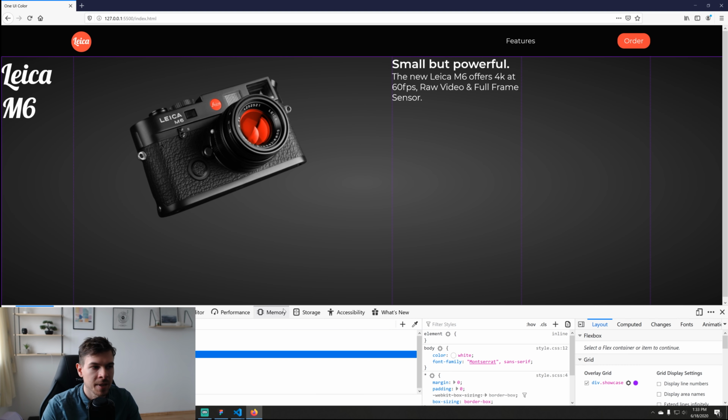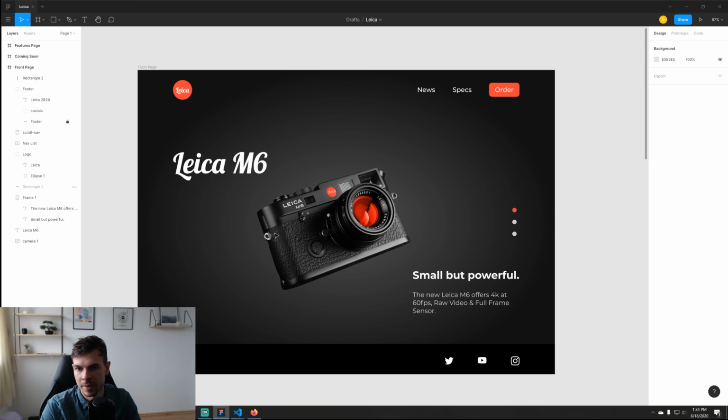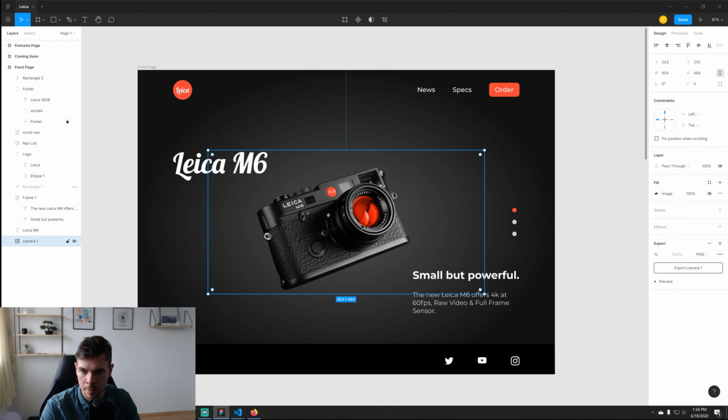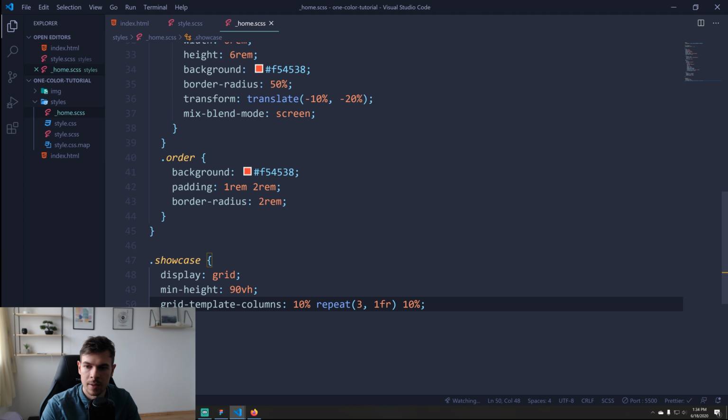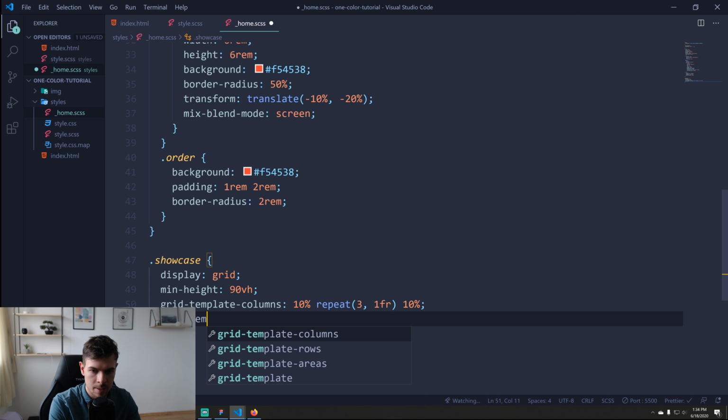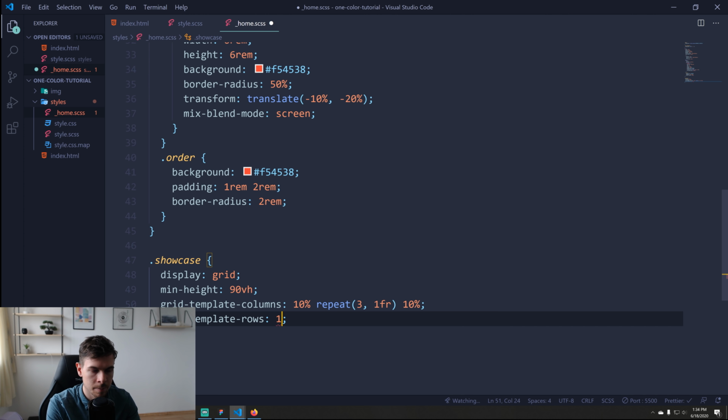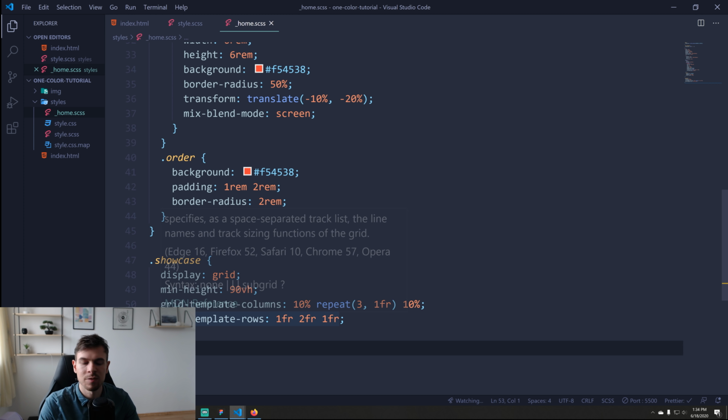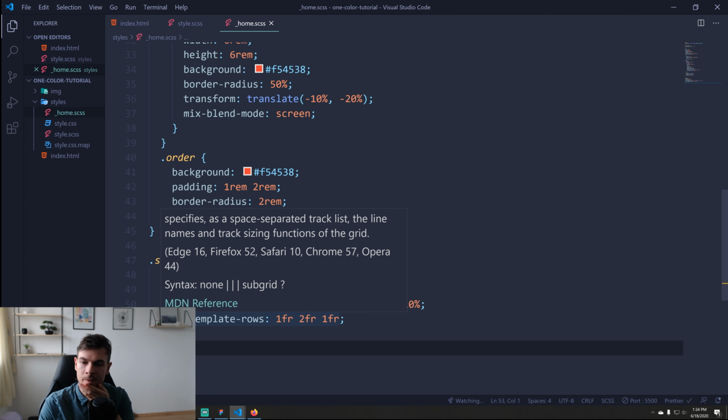Now I also want to create rows, right? Basically I want to create 3 rows. So 1 row where the text is, then 1 in the middle and 1 down here. So let's do grid template rows. I'm going to create them 1FR, 2FR, 1FR. So basically 1FR, 2FR, 1FR is kind of like flex 1 in flexbox.